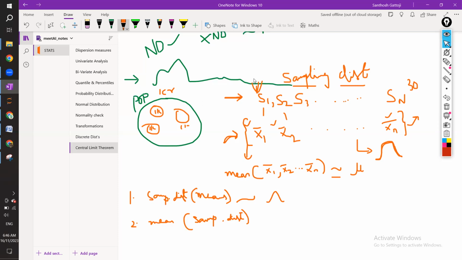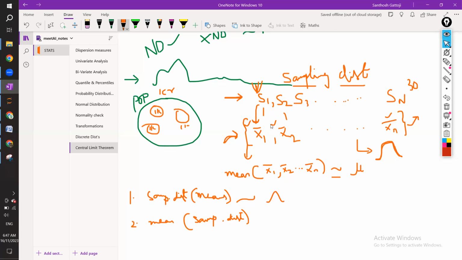What is that? x1 bar. Now, x1 bar is how many values? For 1000 values, you are calculating an average. Will the average be 1000 values again? Oh, it's only one, sorry. If S1 is, let's say, 1000 values, the average of these values will be one value or 1000 values? One value, and that one value is x1 bar.